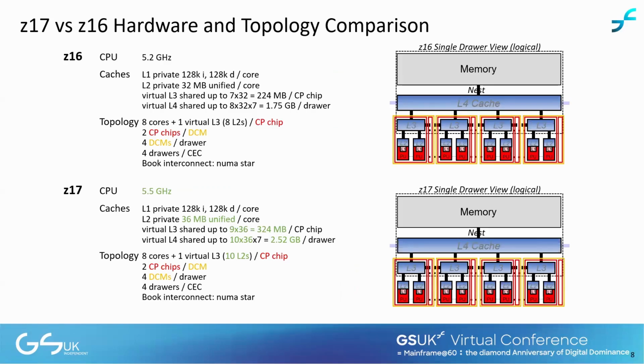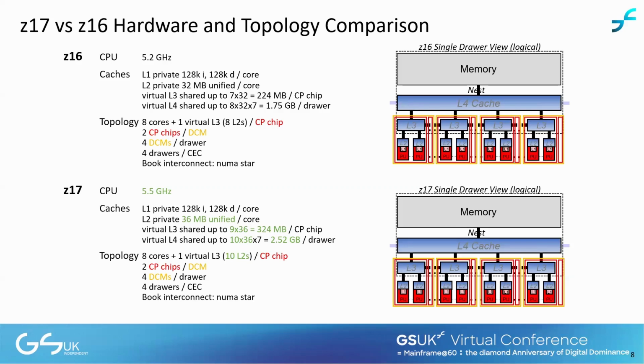Now, for Z16 versus Z17 specifically, I'm sticking with the logical view because it keeps life simple, and it's effectively, again, what the end user would intuitively experience. So yeah, the red boxes on the right denote the processor chip. You can see that I drew every other one, and I just have a very tall, skinny box alongside it as a placeholder for the second chip on the DCM, which is denoted by the gold box that surrounds a pair of red boxes.